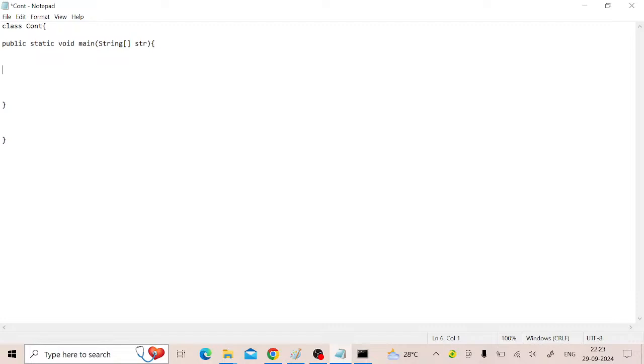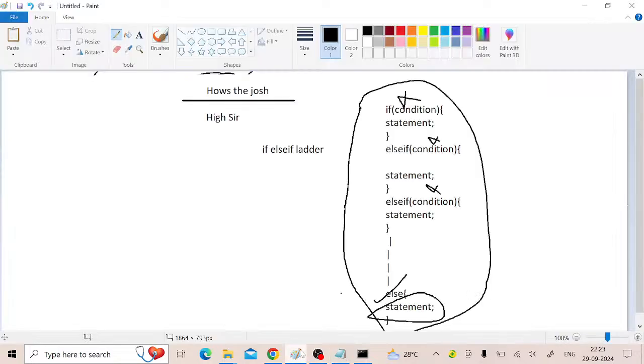What condition becomes true? Here more conditions are available, which means there is a kind of range. Listen to my words: whenever there is a range, we will go for the if else if ladder. Where does it fall?